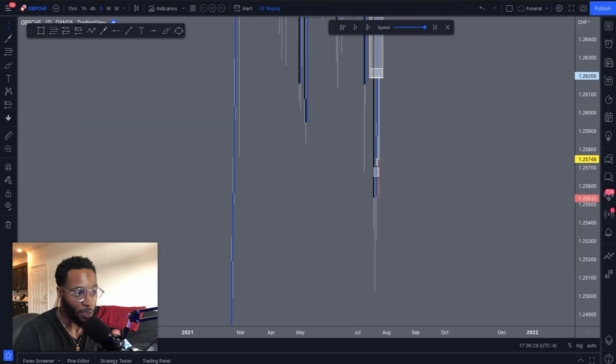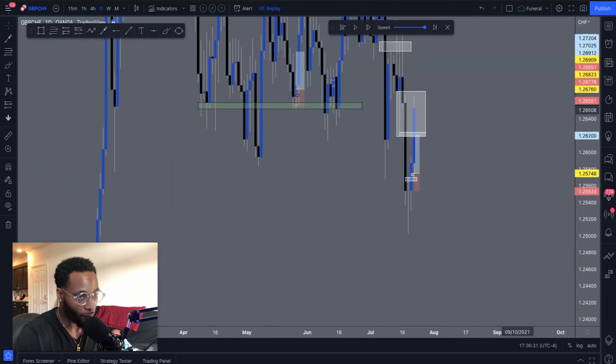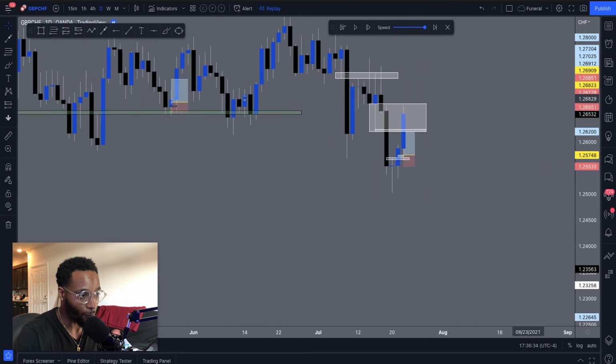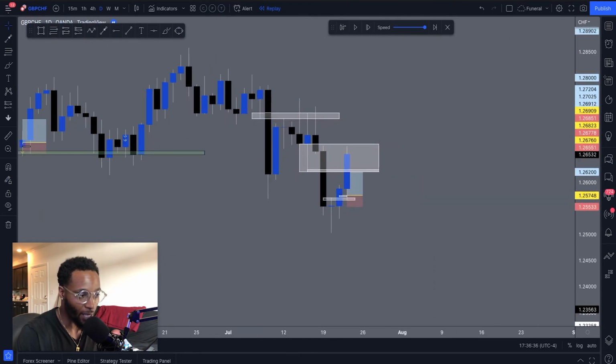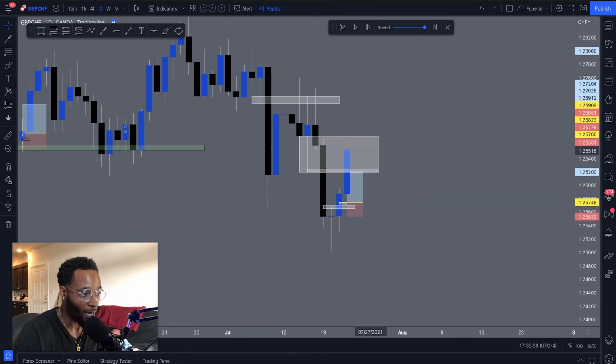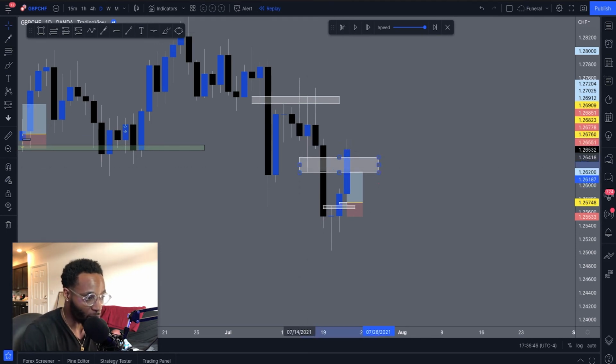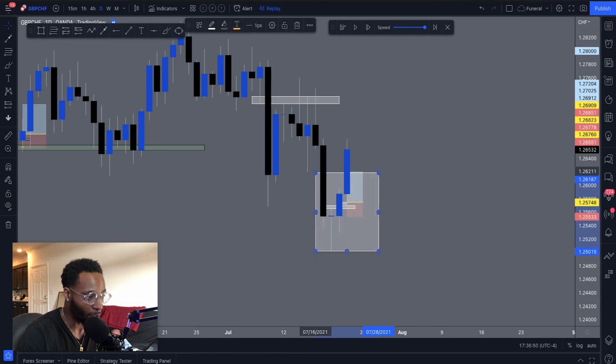Now let's just continue. That was just the signal. I wanted to go over the signal, but let's continue with the strategy so you can get a better grasp of what the concept is and how we're trading it here. So this wasn't the structure support of the overall area. That area was down here, so the market came in this area and went in the opposite direction.